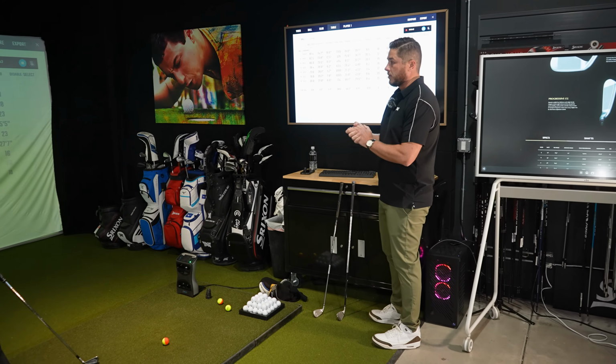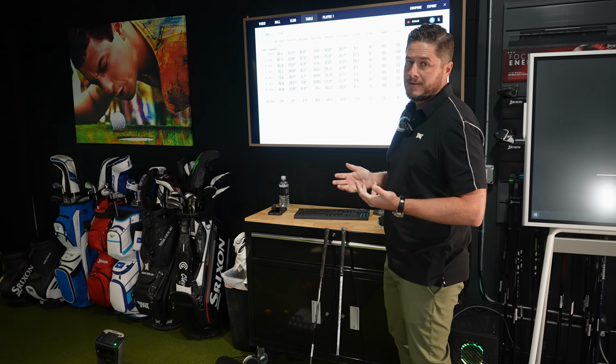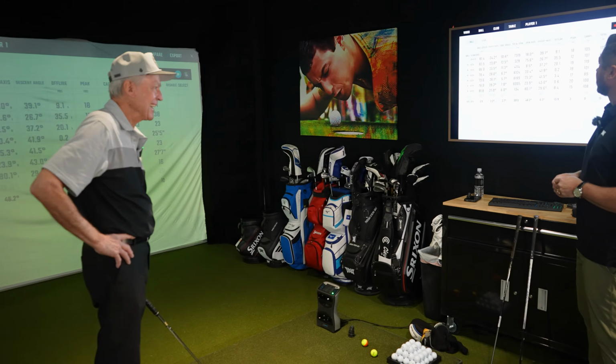All right, Larry, so we had Larry hit about 6 or 7 good ones. Didn't really have any mishits, but Larry doesn't really mishit the ball anyway, right? That's a stretch. No, you're always down the middle.